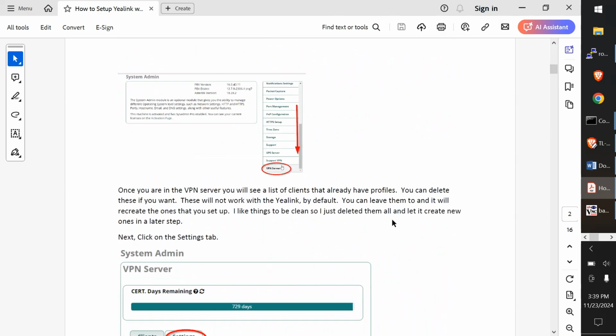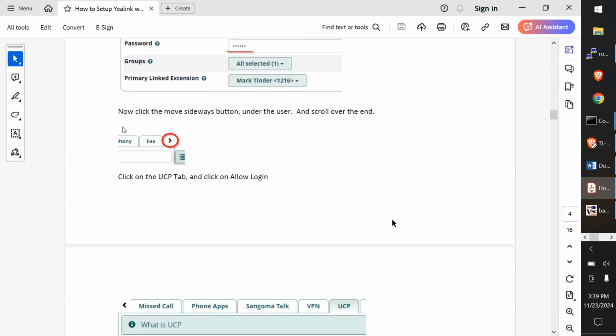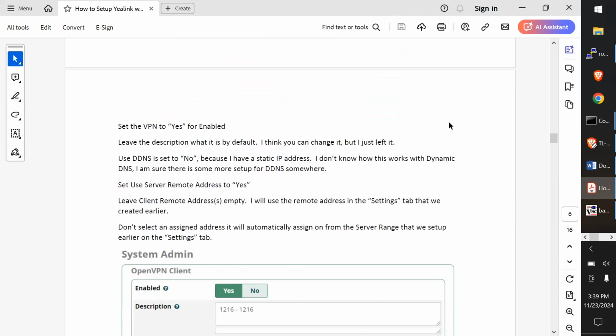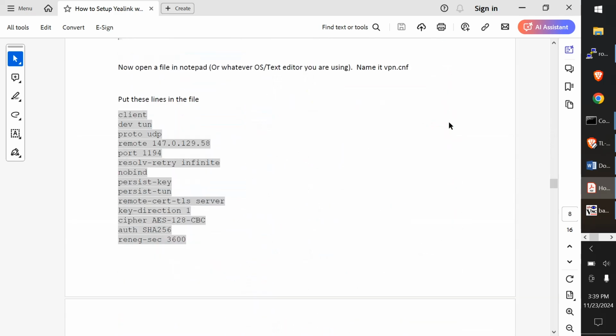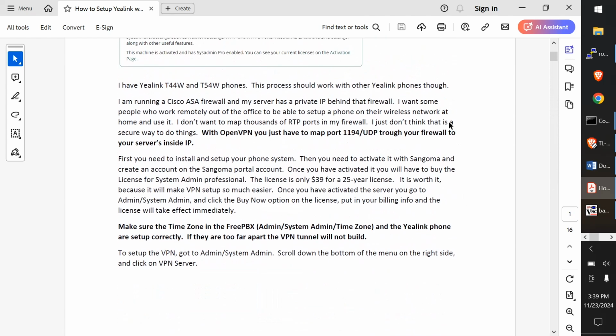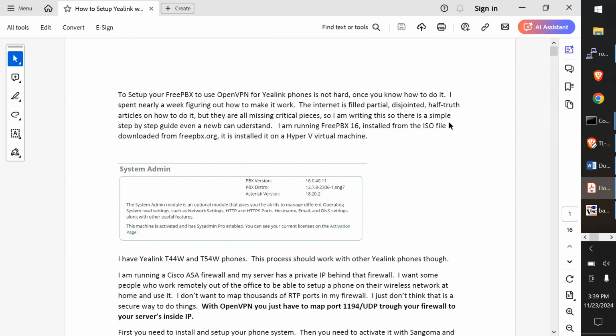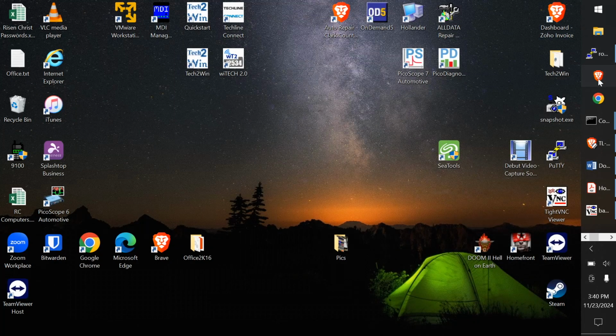Now, I wrote this document. I will link it down below with a step-by-step on how this whole process works. And so what we're going to do is build a VPN on a Yealink phone. And this allows you to get a remote phone connected. Somebody has to work from home and they need to connect to their wireless network at home with their Yealink phone, and they need to get into your phone system. But you're not comfortable necessarily mapping port 5060 and 5061 and UDP ports 10,000 through 20,000 into your server and leaving all that exposed to the internet for hackers. So what you want is a secure connection to bring up that phone.